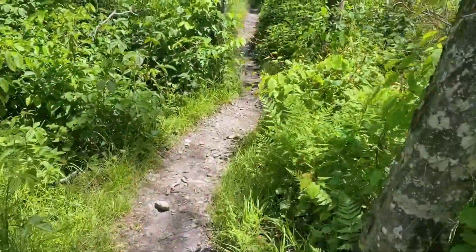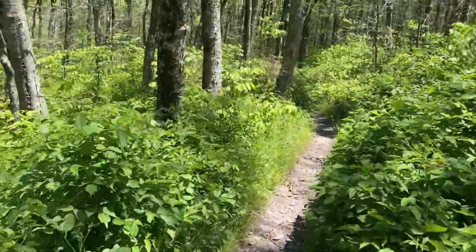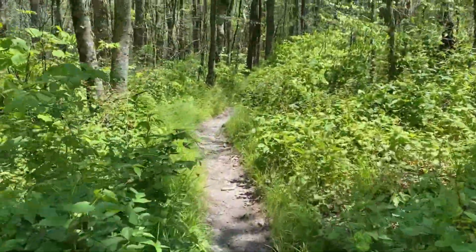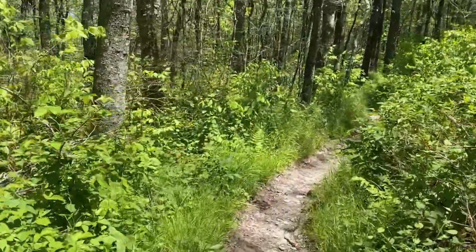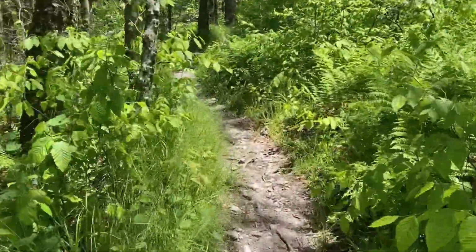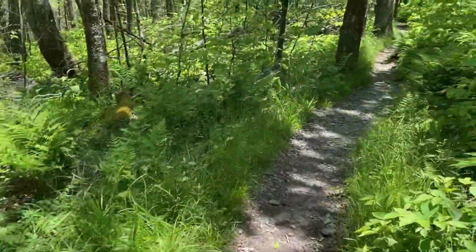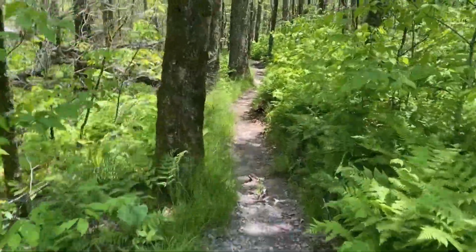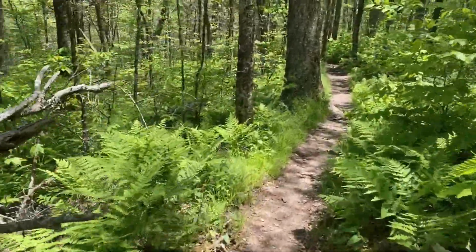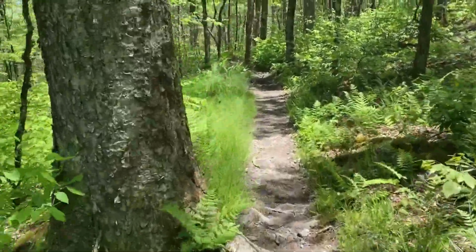That's why I'm wearing long sleeves, long pants. My pants have been treated with permethrin, although it probably wouldn't hurt me to treat them again. My boots have been treated with permethrin. My top has not. My hat is Insect Shield, so it's been treated professionally. And then I'm wearing citronella. Citronella works pretty good. And I think I still have my face net in my slack pack if I needed. If there were a lot of bugs trying to get around my face, I'd put that on.